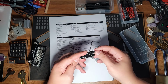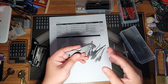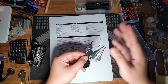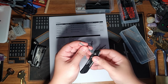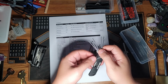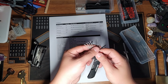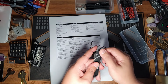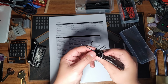I haven't really used it much, but my initial impression just by handling it and looking at it is it's okay. It's not one of my favorites. I like the Covert Companion better, but I do like the fact that it's easy to pull the picks out. It is a bit harder on the Covert Instrument. You tighten this up, and it's nice and steady. The handle is okay. It's kind of thin.